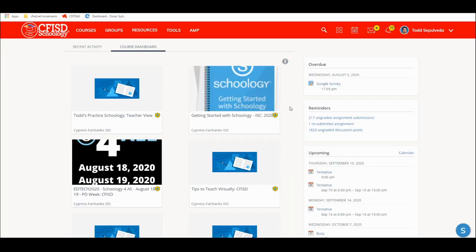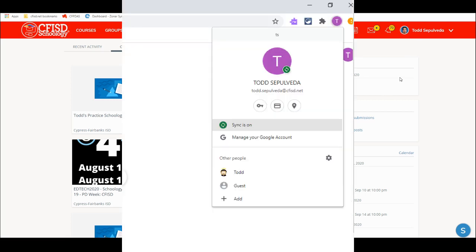The next thing you can do to figure out why you're not seeing things in Schoology correctly is to consider that you may have an extension that is connected to another Google account. I've seen this multiple times, and I've been able to help other users get past this. One thing you can do is come up here to your initial and turn off the sync.